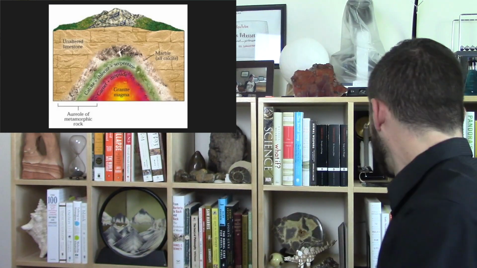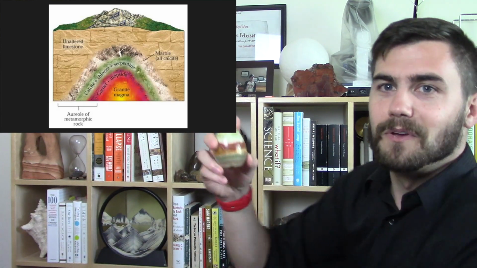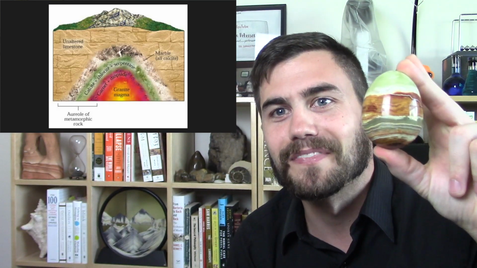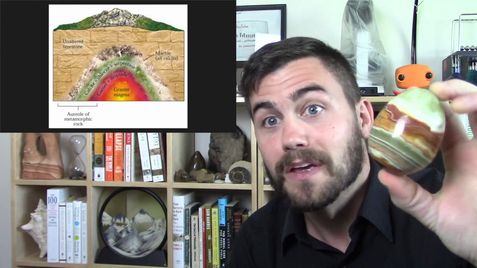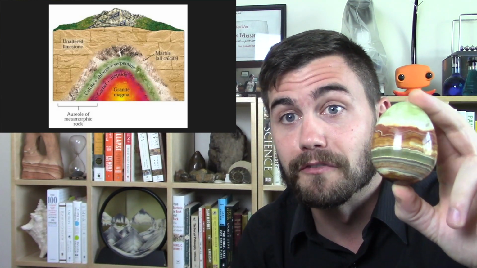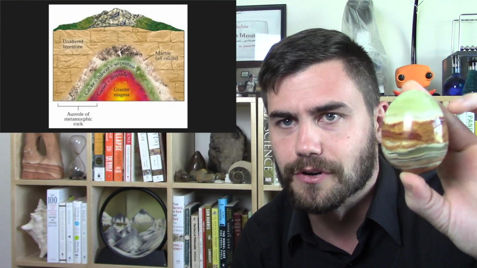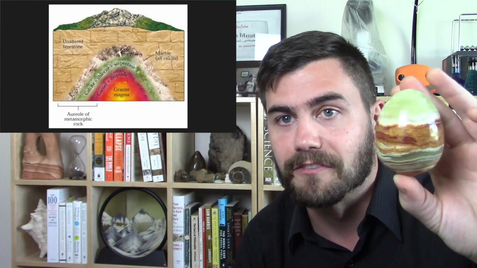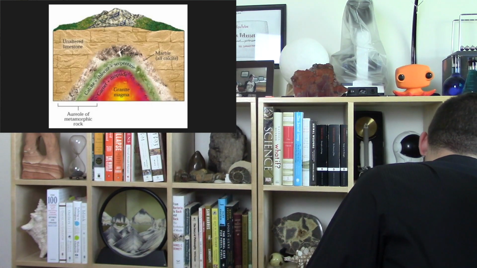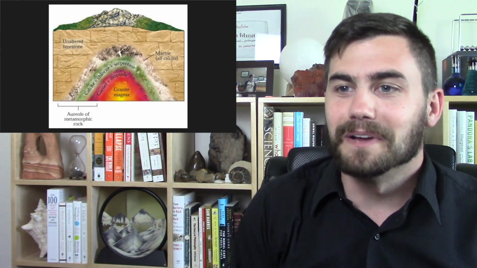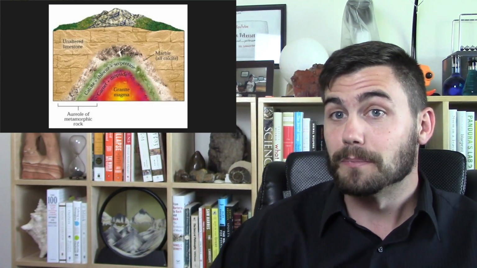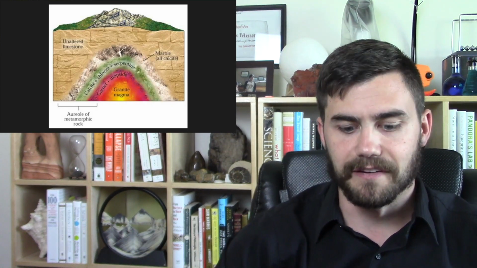I have some serpentine right here. We can see the minerals are pretty distinct. I think this originally starts off as a uniform looking rock, but then the heat and pressure force the minerals to separate from each other, and then it forms these really cool little structures. And with very intense metamorphism, we may get garnets, which are fairly precious gemstones, and diopside, which is just another kind of rock and mineral.